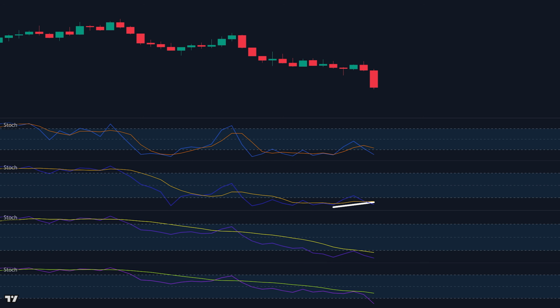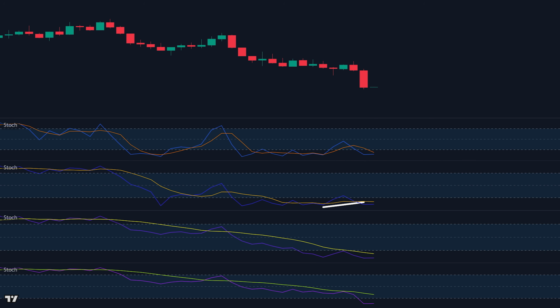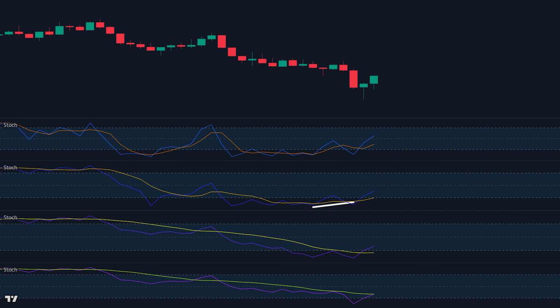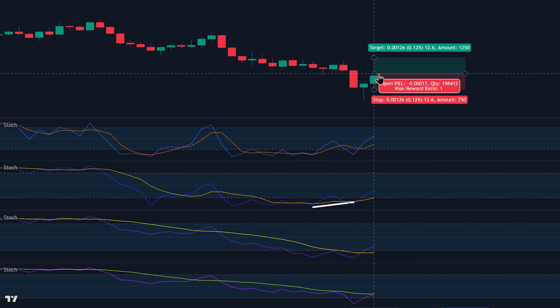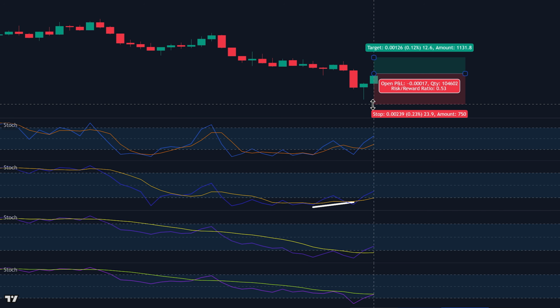However, instead of entering the trade immediately, you wait for further confirmation. You watch as the stochastic slowly turns upward. Once it crosses the threshold indicating a move toward higher momentum, you enter the trade on the next candle. At the same time, you place a stop loss just below the swing low, where you observe the divergence.